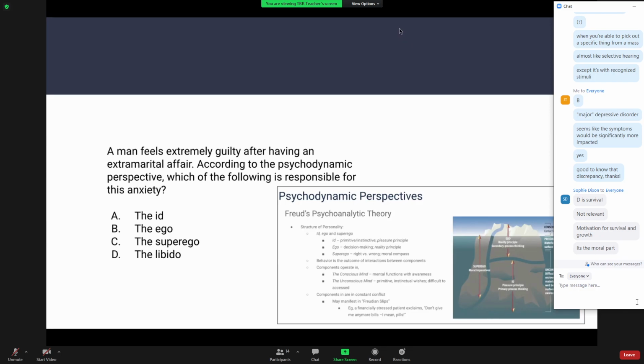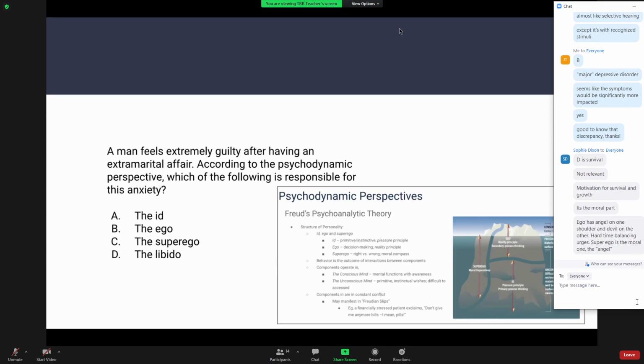Oh yeah, Marissa, sorry. I'm saying this the wrong way. I'm looking at this iceberg, and instead of helping me, it's tripping me up. Well, it's the superego. That's the correct answer, because it's the one that deals with the moral imperatives. And so it's the one that is responsible for creating the sense of anxiety about it. And as Sophie says, the ego is the one in the center of the two halves, the shoulder with the angel and the shoulder with the devil. And exactly, so the superego is the moral one, the angel, and the ego is the balancing one. Correct. Yes. I'm so sorry. I was looking at the iceberg and it tripped me up for a second.